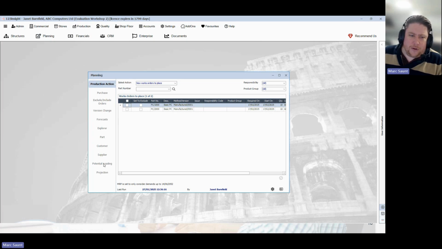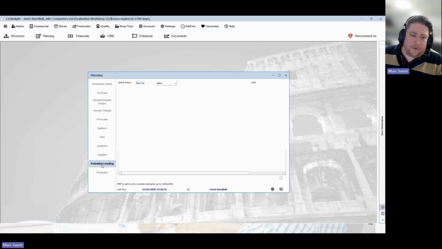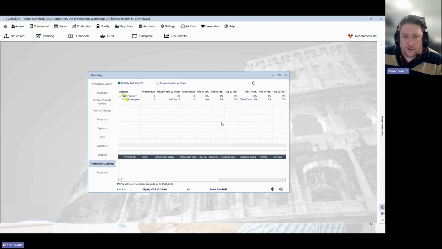But it might be that you want to do a little bit of investigation and say, well, actually, if I look at my potential loading screen, this is going to show me my current capacity and what the capacity will look like if we were to enact all of those suggestions.